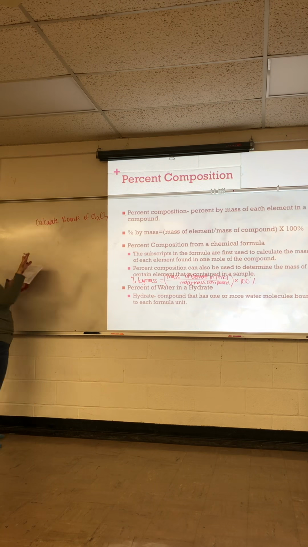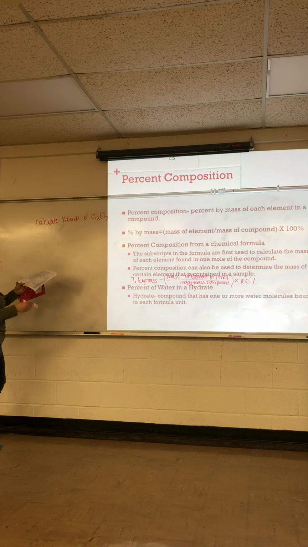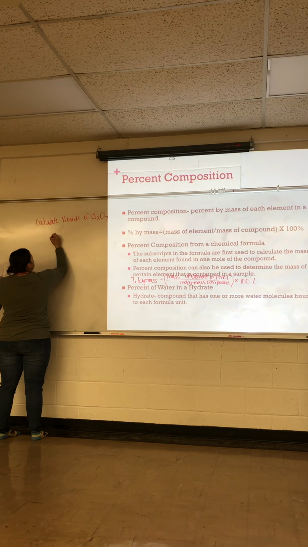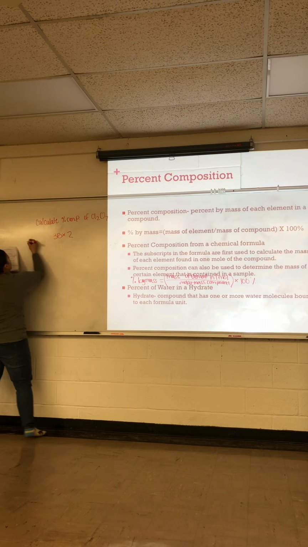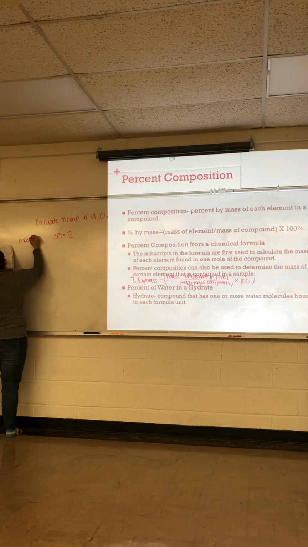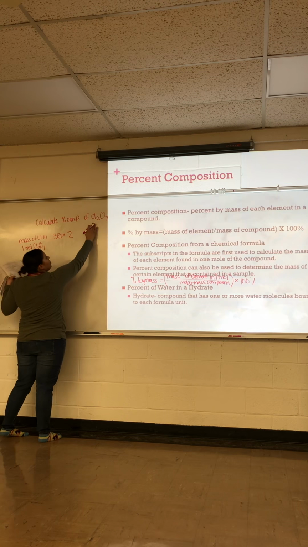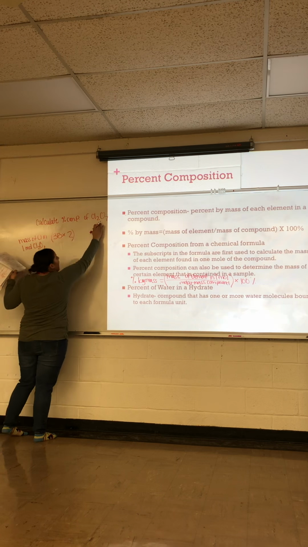Well, actually, let's backtrack a little bit. Let's figure out the mass of just the chlorine in 1 mole of Cl2O7. So the chlorine, the amount of that would be Cl times 35 times 2. So the mass of chlorine in 1 mole of Cl2O7, right? All I did was take the 35, which is the molar mass of chlorine, and I multiplied it by 2 because I have 2.